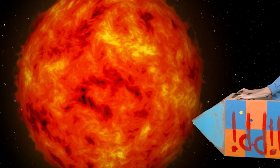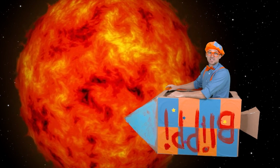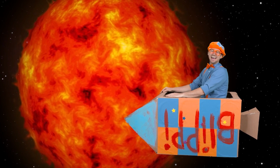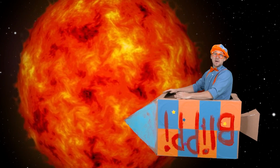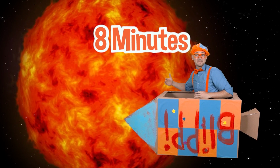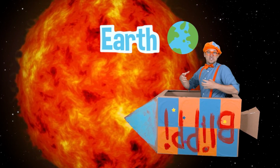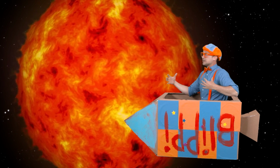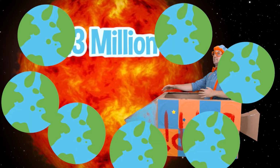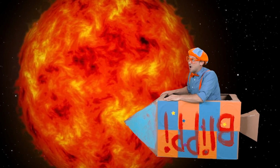Whoa! Look at that. That is our sun, and its name is called the sun. How original. Our sun provides all the light in our solar system. That light takes 8 minutes to go from the sun to our planet Earth. And the sun is so big, there's 1.3 million Earths that can fit inside of it. Whoa! That's a lot of Earths. Here we go!